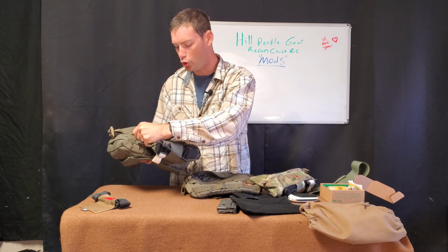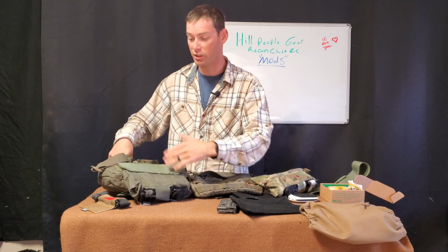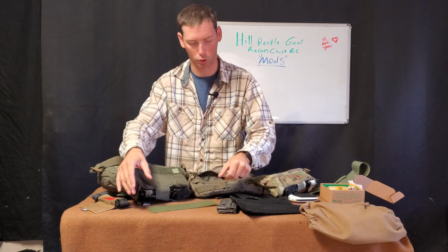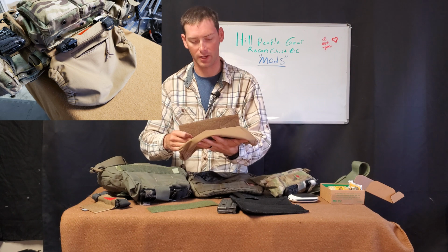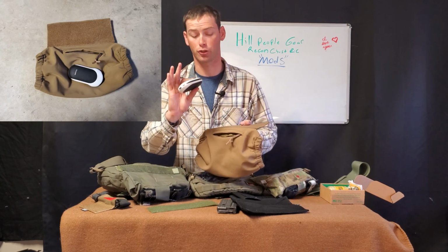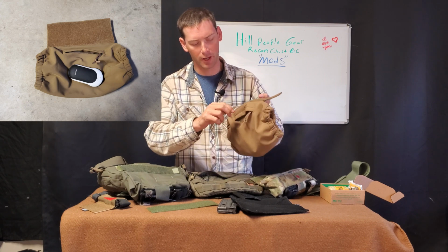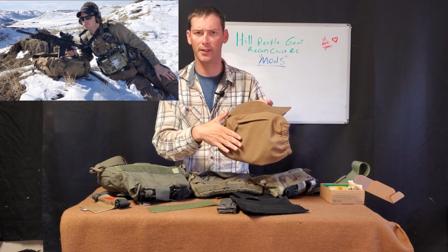Also, you can add other items to this. So, for example, like I was saying, the tourniquet holder, if you wanted to. I'll take this off real quick. HRT makes this specific pouch right here that is meant for a hand warmer. You can get normal hand warmers or even these electronic ones, which are really nice. I use this on my plate carrier in the wintertime. Put a hand warmer in there, zips up. It's in its own little pouch. Now you can put your hands in here.